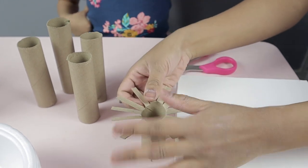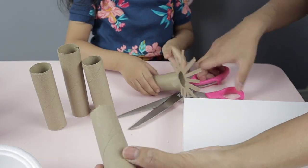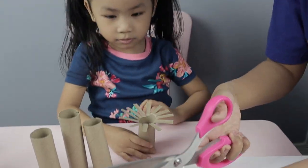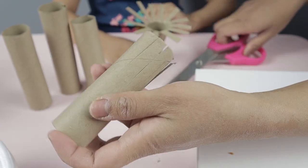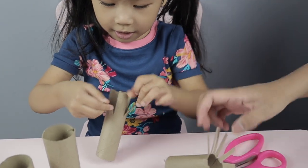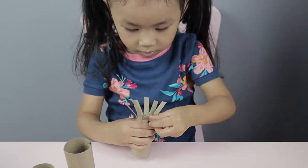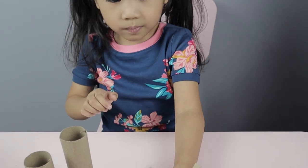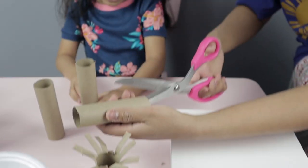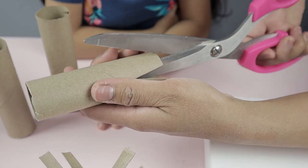And what's next? We'll do the next one. So we have one firework ready. Second one. You want to open? You want to just fold it? Yep. Very nice. Okay, so we have two done. Next one, let's try a different pattern. So let's do a triangle.